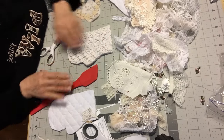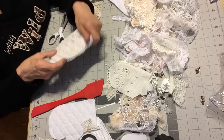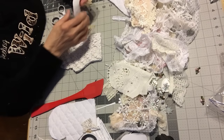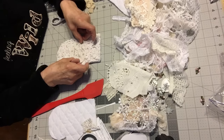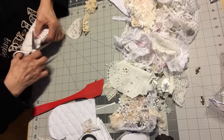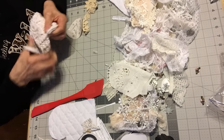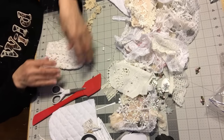Oh, look at that. Isn't that great? Isn't that sweet? Oh, I love that. That's perfect for the front page. Love it, love it, love it. Okay, now let me put that over here. Somewhere, let's see, let me cut this off a little bit more. You can hardly see the little thumb. And I wanna see the thumb, see? Okay, that's better.